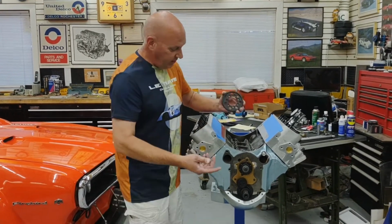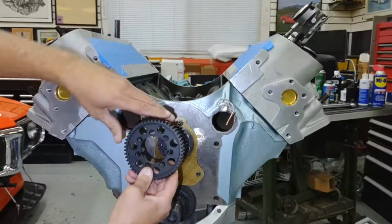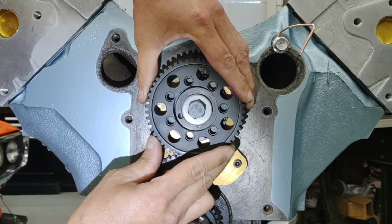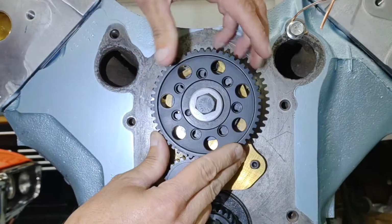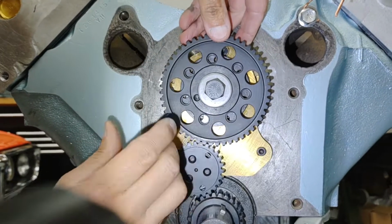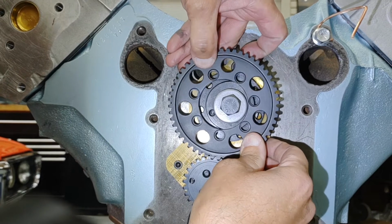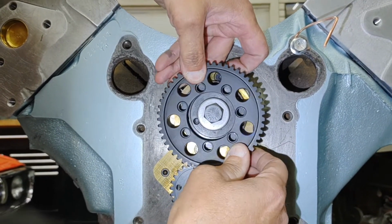So right now it's just kind of trial and error. Let's throw him on there, and I'll kind of show you what we are talking about. You just start off in a random position, and you can kind of see those bolt holes. They are not lined up. So it's usually just kind of trial and error till you find that sweet spot where they all line up.